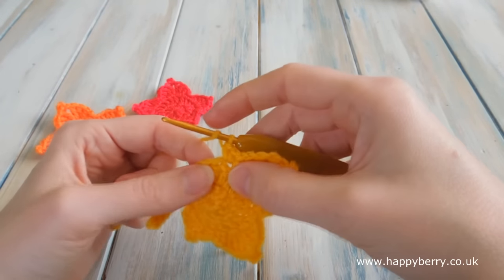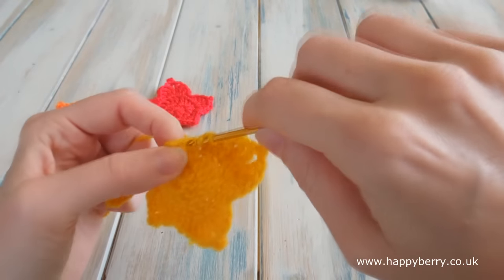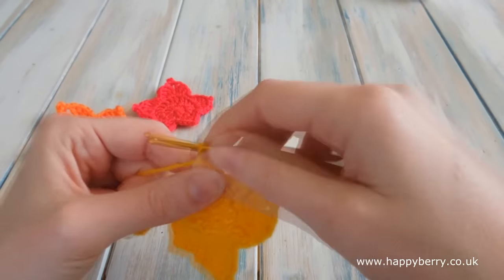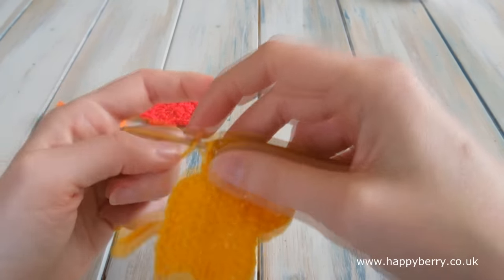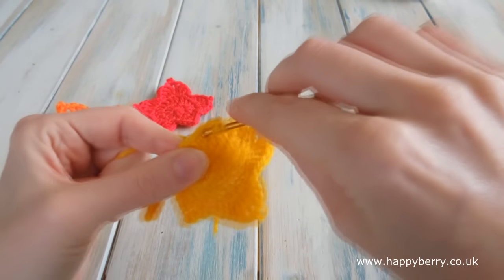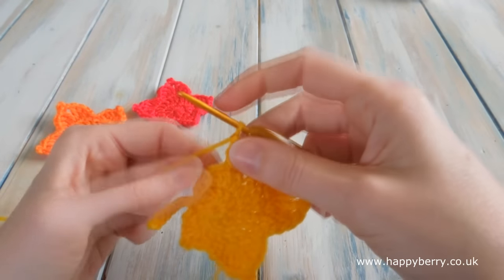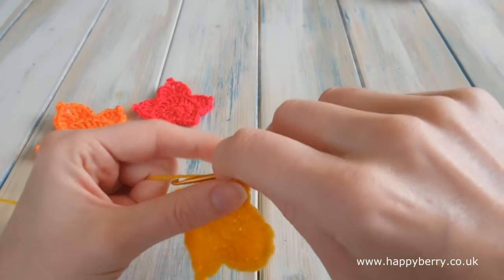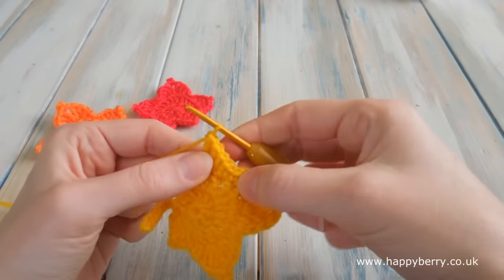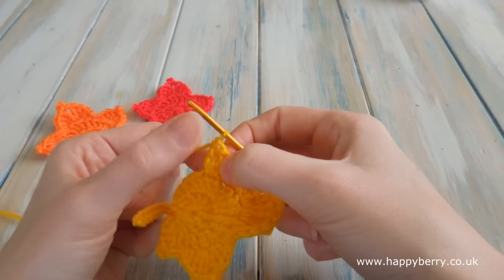Then we did one double crochet. No, we didn't. Yes, we did. One double crochet. Just ignore me. One double crochet in the next stitch. Next stitch. But we're also going to do two trebles. So yarn over twice. Go into the same stitch. Pull through two, pull through two, pull through two. And do another treble. Yarn over twice. Pull through two, pull through two, pull through two. So you've done a single crochet and a half double crochet, then a double crochet and two treble crochets.